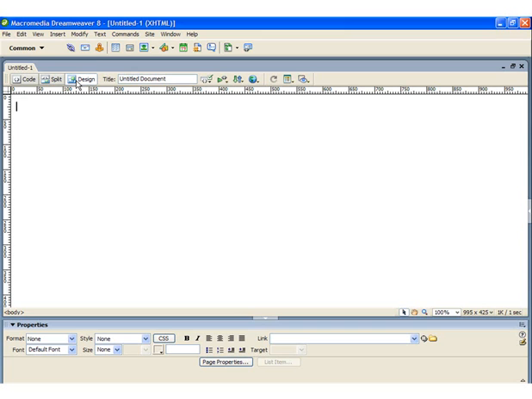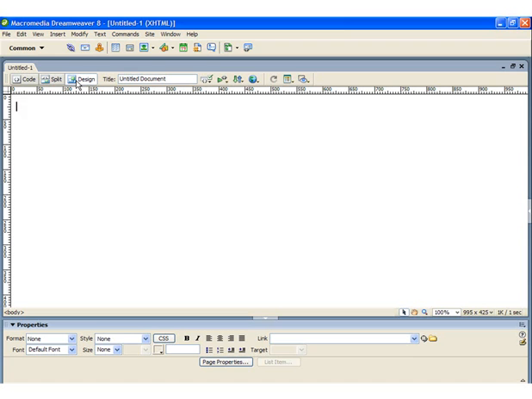The first thing I like to do when I create a new web page is to create a table to hold all of the information on my web page. I do this so as to limit the width of my pages to a standard width, usually between 650 and 750 pixels. By doing this, I can ensure that my website displays in the same way whether someone's screen resolution is set to 800 by 600 pixels or 2048 by 1536 pixels.